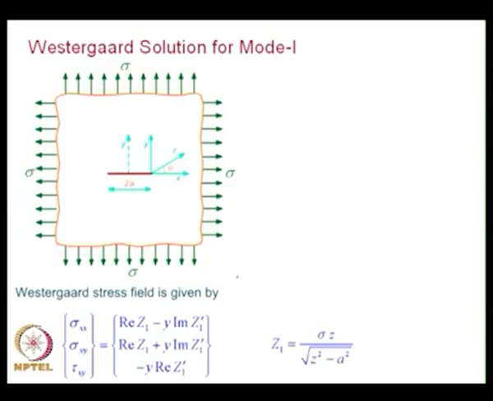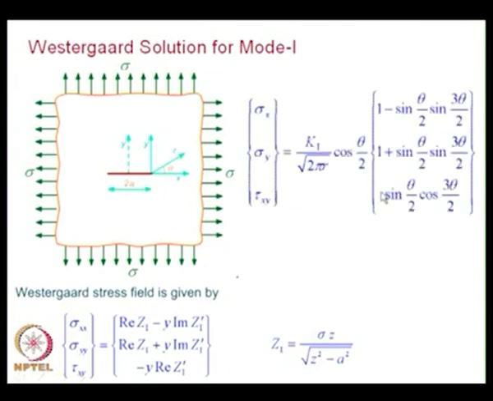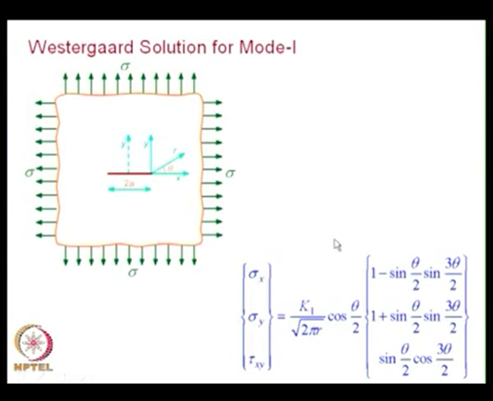What was the focus by Irwin? He said, you do not worry about the crack, worry about the crack tip. He shifted everything to the crack tip. The moment you shift your origin to the crack tip, you get a final expression like this. Though you have selected this satisfying the outer boundary as well as the crack free surfaces, finally you shifted the origin to the crack tip, you made a simplification that z naught is very small compared to the crack length, and finally you arrived at this kind of stress field equations.